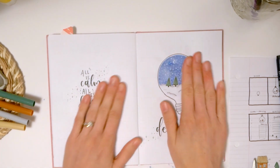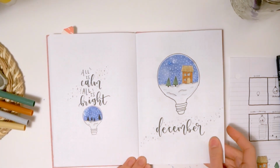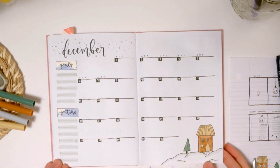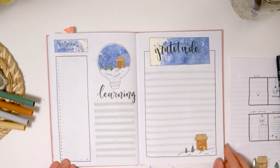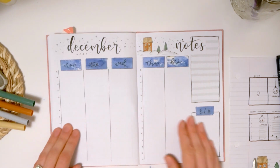So let's do a quick little flip through. We've got our title and quote. Then we've got a big old calendar page to write down all of the Christmas events, goals, and YouTube goals, all of that kind of stuff. And our spot for tracking screen time, learning, and gratitude. And finally, our first weekly spread of the month.